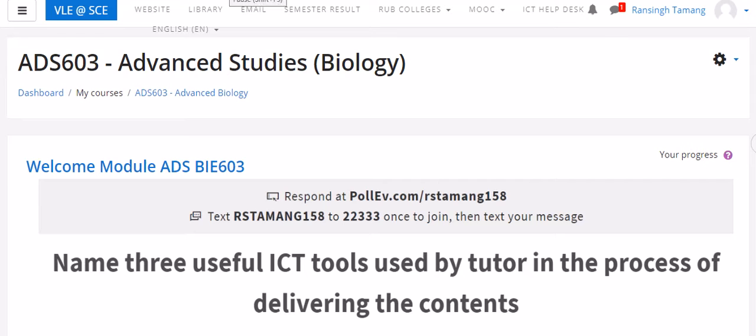Hello everybody, I'm going to show you how to do a course backup or module backup. Whatever you have been teaching over a semester on the module page might get lost when the server is washed off. When they clean the server, every piece of information uploaded on the VLE by the tutors would get washed up, meaning it will get cleaned up.